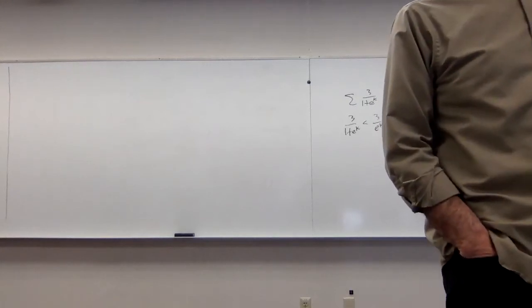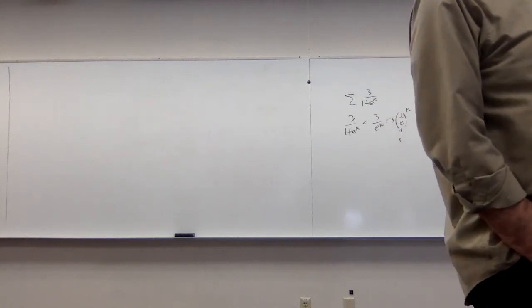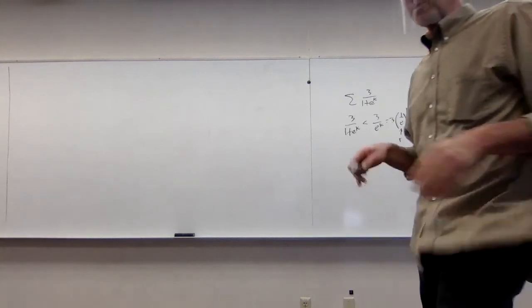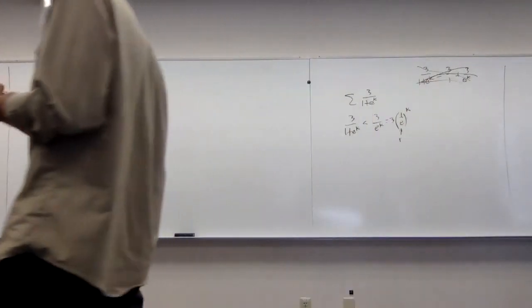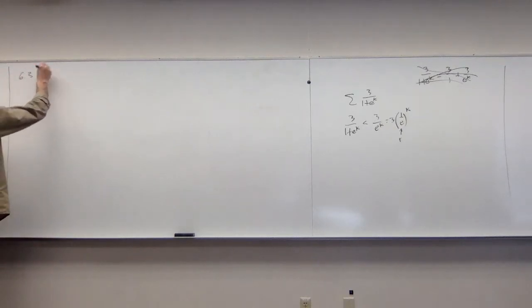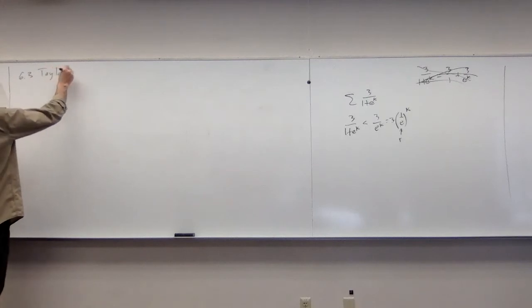And then the last thing we do is totally different. Like we're done with infinite series. They'll be on the final exam, but as far as what we do in class, we're moving on to very different topics. All right, I think this is in section 3. It's called Taylor and Maclaurin series.